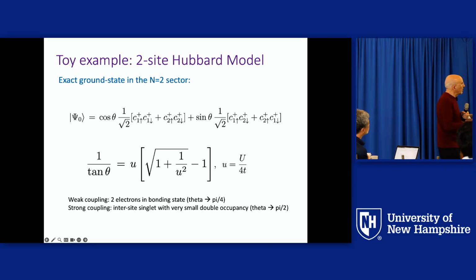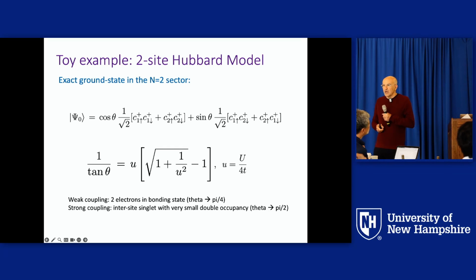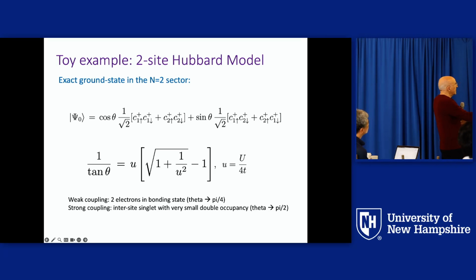And that's that term. When U is large, of course, it is very unfavorable to place two electrons on the same site with antiparallel spin. So this coefficient here is close to 1 when U is large, and this coefficient here is close to 0 when U is large. But, of course, when U is small, the ground state is really placing two electrons with antiparallel spins into the lowest bonding state, to talk like chemists, so these two coefficients become equal, right? Okay, so the exact formula is here, and you can check that this has the proper limits.